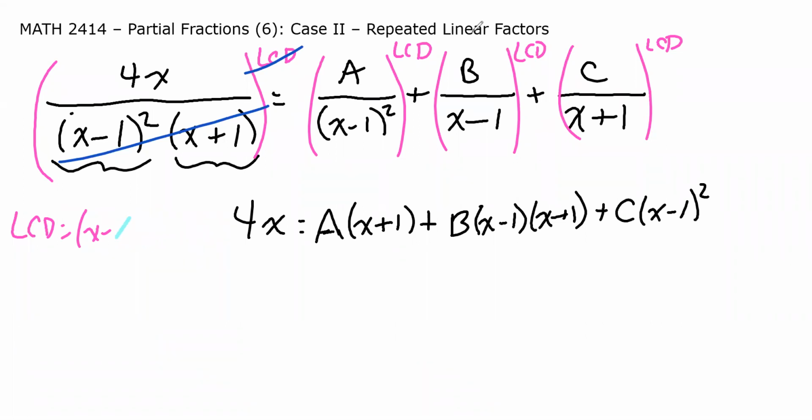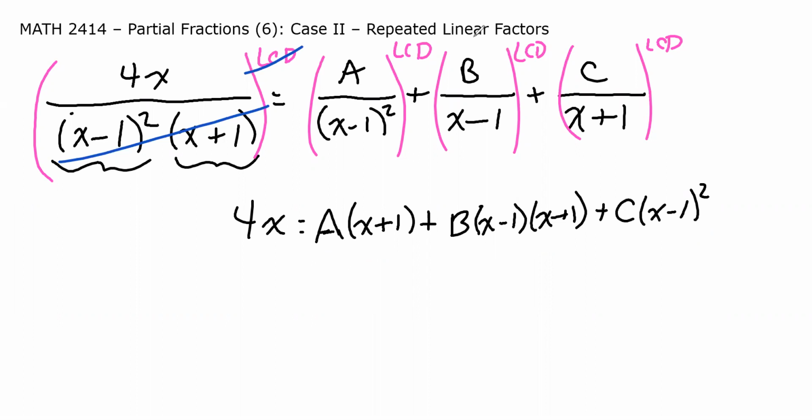Now we've got to figure out what a, b, and c are. Again, as I mentioned previously, there's actually 2 ways to do this, but I'll try to stick with one technique as much as possible. The technique I'm going to stick with is to pick values for x that will cause some of the add-ins to disappear on the right side of the equation. In other words, we want to pick values of x that will make some of these things disappear. Now, here's the problem when you have repeated factors, though. We'll have fewer x values that will cause factors to disappear.